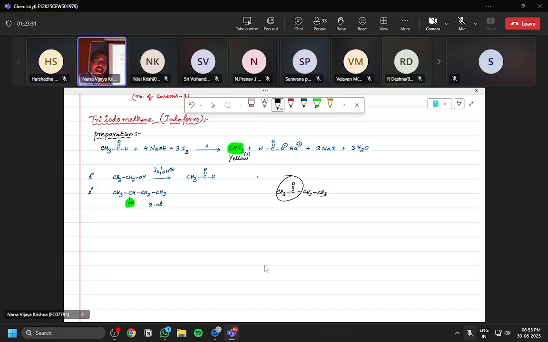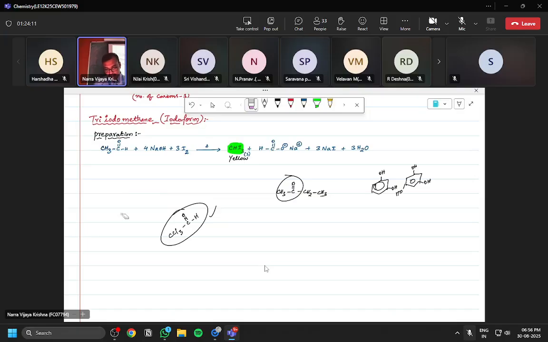Right? In addition to that, chloral, so it shows a positive test or not? Because somewhere in between it forms this only, no? Or if I take acetaldehyde, in between it is forming this only, no? So chloral also shows a positive test for haloform reaction, right? In addition to that, resorcinol, phloroglucinol, all these will show a positive test for haloform reactions, right? This discussion we have already done in the previous class.